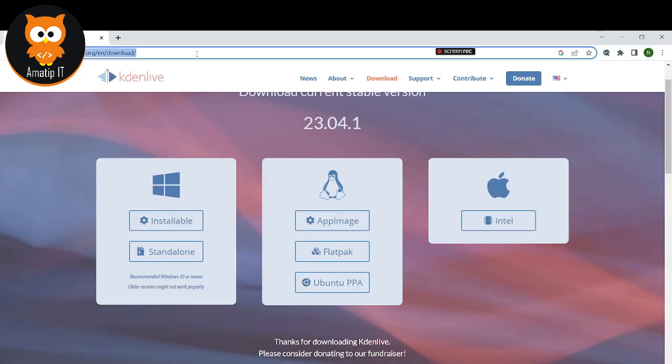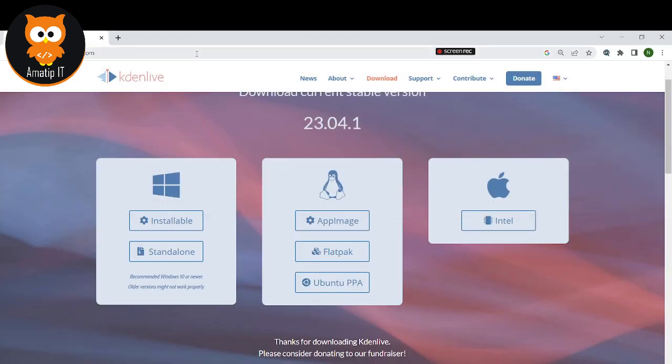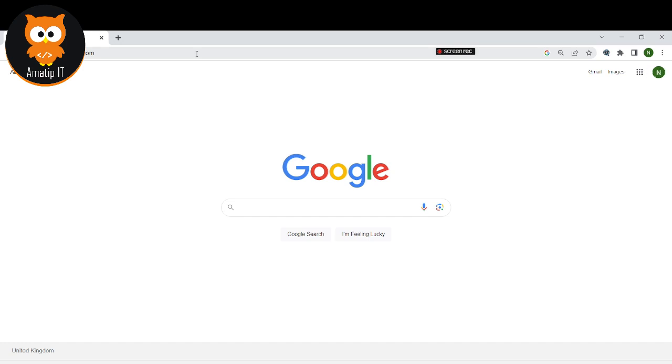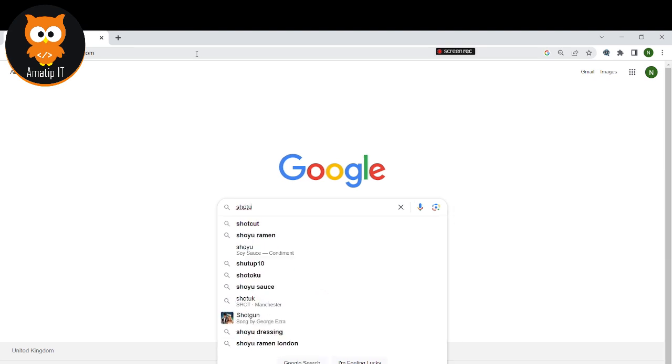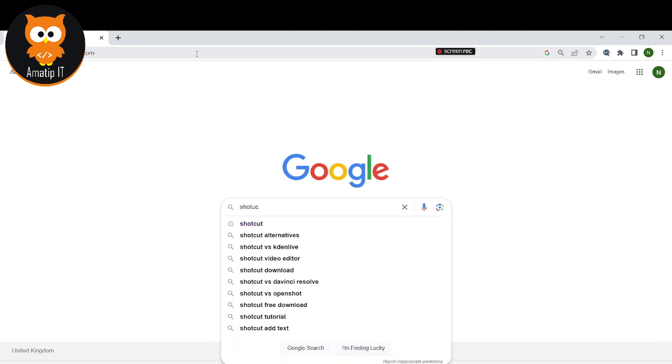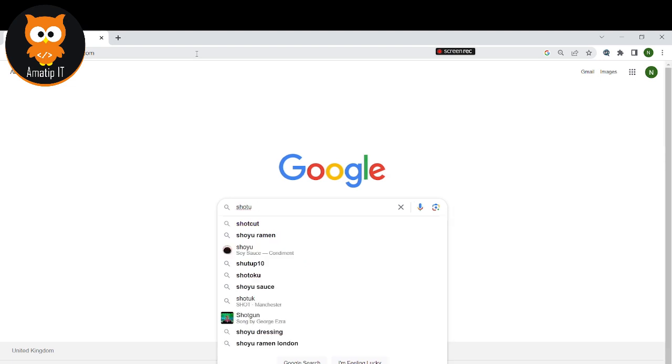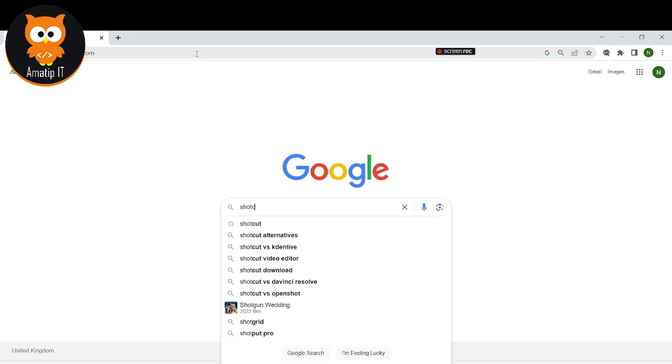And the second one, let's go to Google back. The second one is Shotcut. You might have been seeing Shotcut in different videos, or you might have been hearing people talking about it. But if you also want to check it out and see how it looks, just go to Google and type Shotcut.